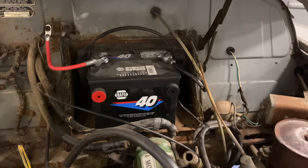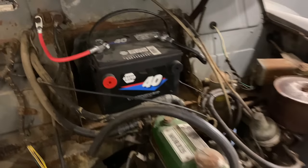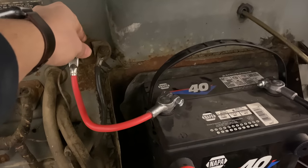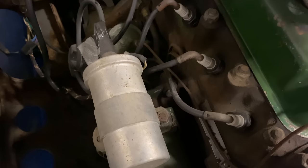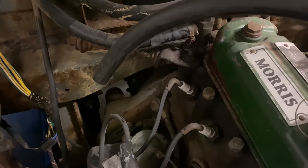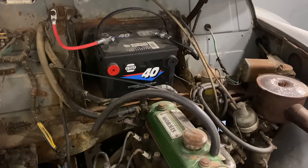Okay, now that the battery is hooked up, the first thing we want to do is see if the engine will turn over. So I'm just going to push this button in here on the starter switch. And you hear the starter's turning, but it's not turning the engine. It's not engaging with the flywheel. So I think I need more power. I'm going to hook a jump pack up to this.